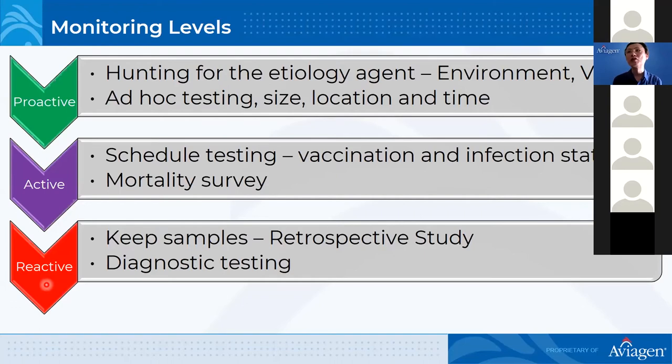Followed by active surveillance, that is more what we had been practicing in the past. We had a program, and we just followed the program, and if something was wrong with our program, we never thought about it. So this is the so-called active. We need to hold very strongly to the active and perfect it. From time to time, we should think that we are not good at our program design. We perfect it, so you will have version one, version two, towards the year, and keep on making it more relevant to the field condition.